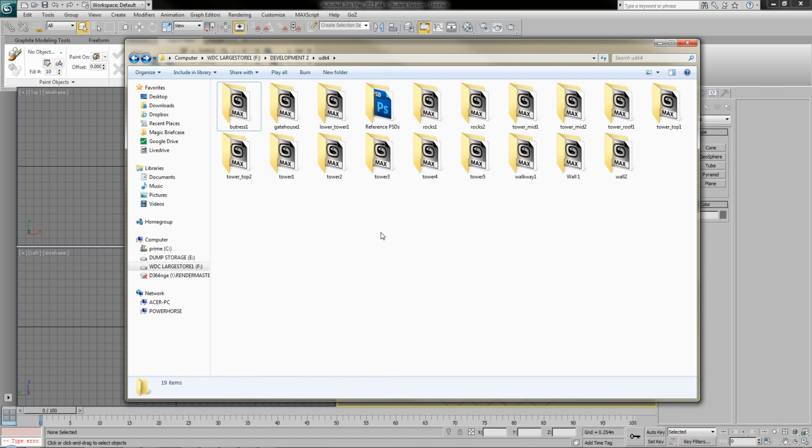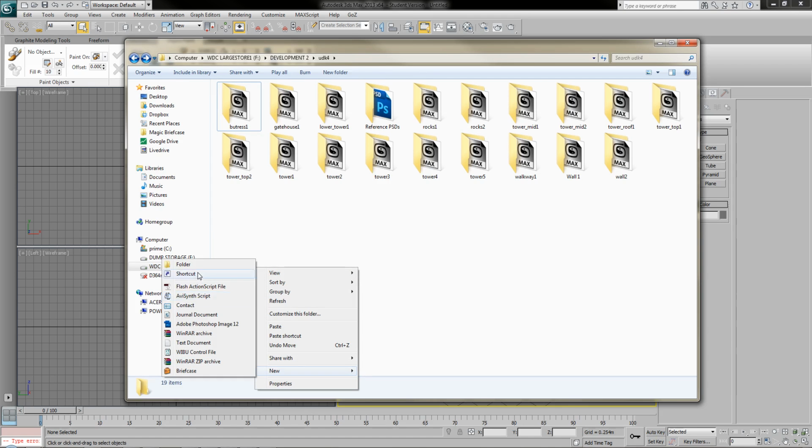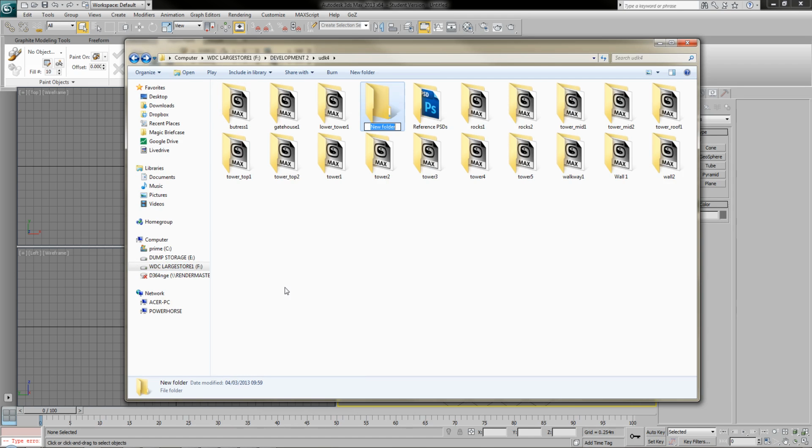Now we're going to make a new folder here. And this folder is going to be complete, for completed. So basically every time we finish one of these, we can drag it into completed, so we'll know that it's finished. And what I'm going to do next is set myself up some tasks.